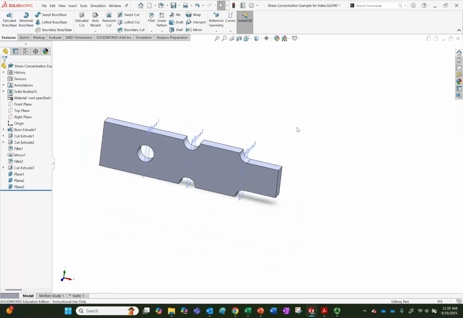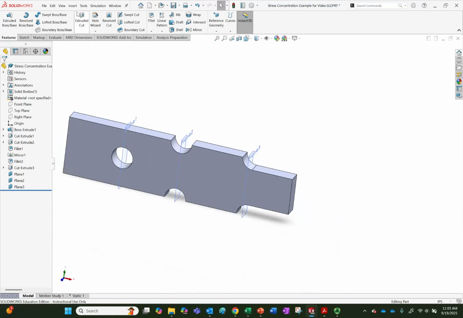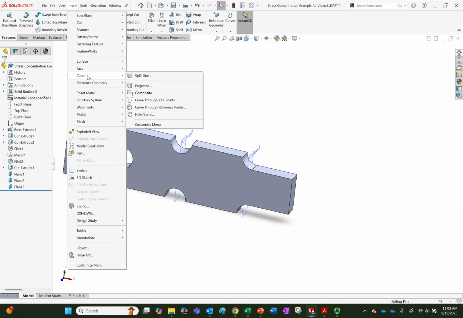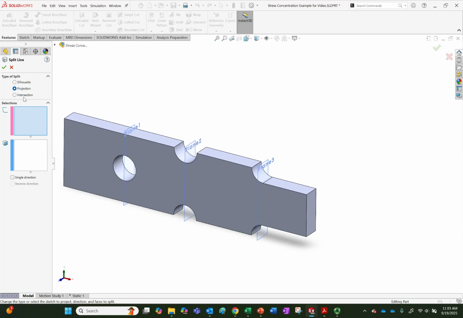All right, so these cut lines, what they essentially do is they make a line like one of these, but they put it right there where the intersection is. So you'll insert curve split line. I said cut lines, but I meant split lines. And so there's a silhouette, projection, intersection. I can never remember which one. I think it's the intersection, where I want to take a plane. Okay, you see there's a pink and a blue. You got to pick the right one. I think I'm going to pick that, and then I'll pick that surface.